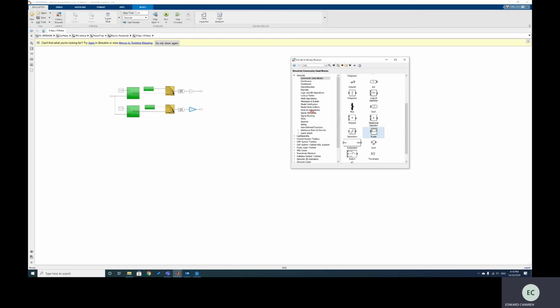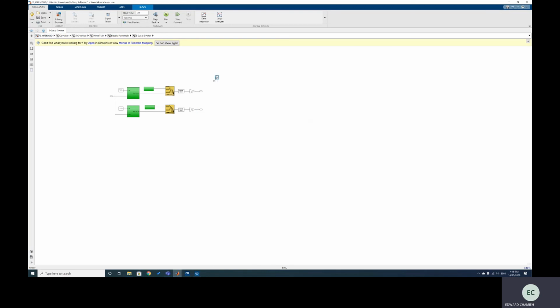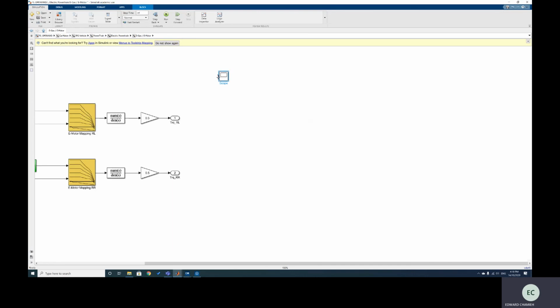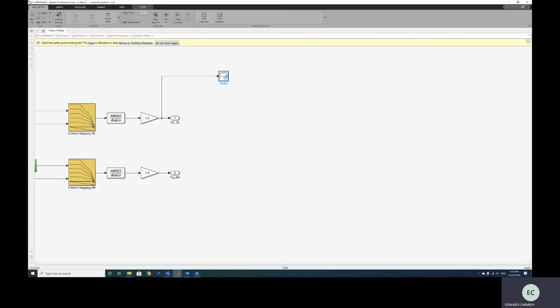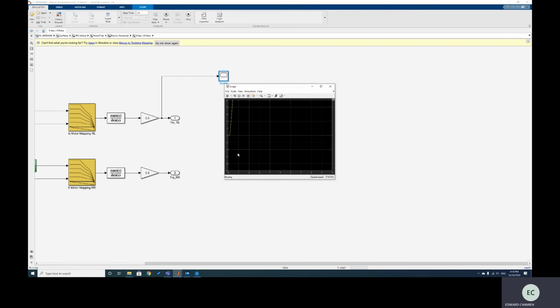Inside the scope, let's put a scope in here. I've just put a one port on the scope. Let's see what we get through this. If I run the model, I should be able to see what's coming out of this scope.